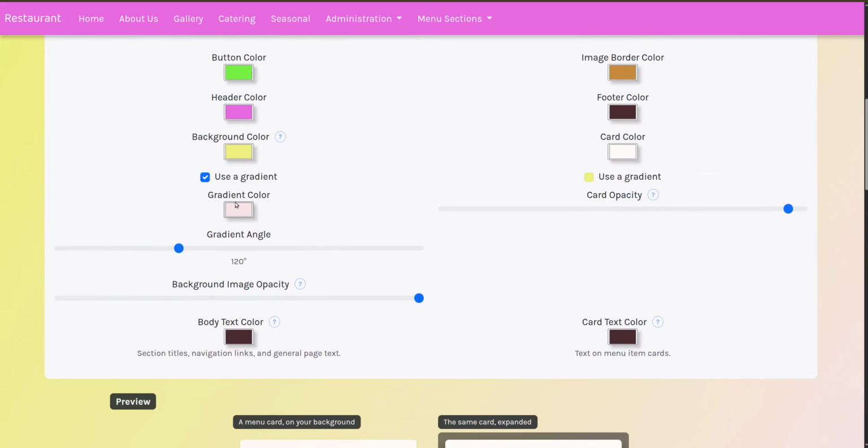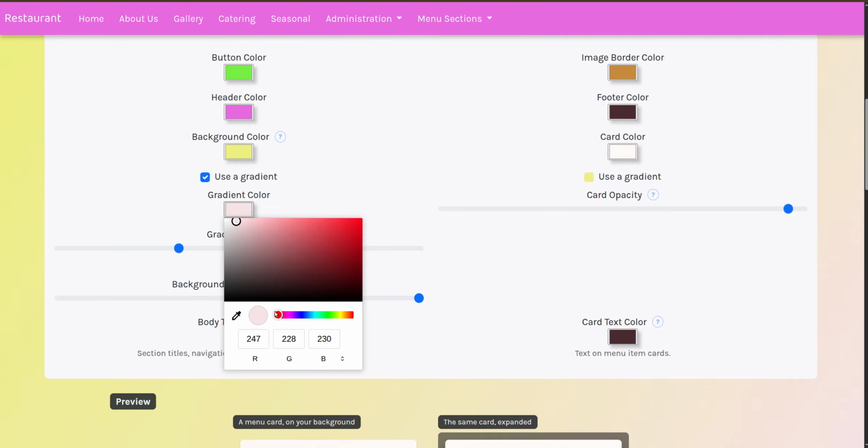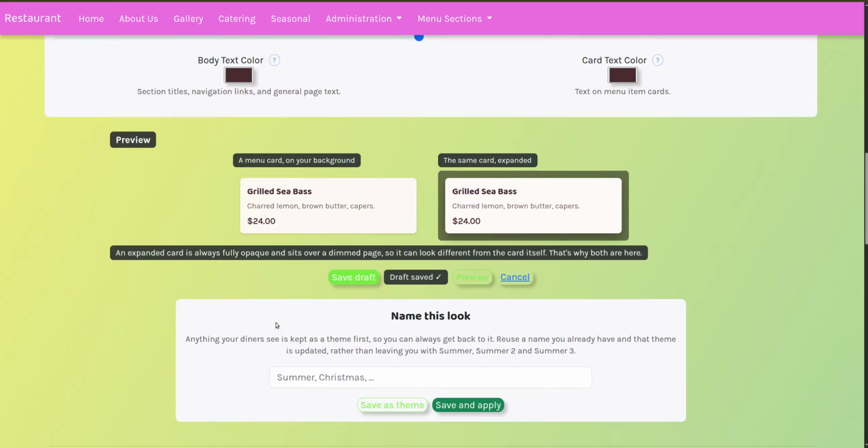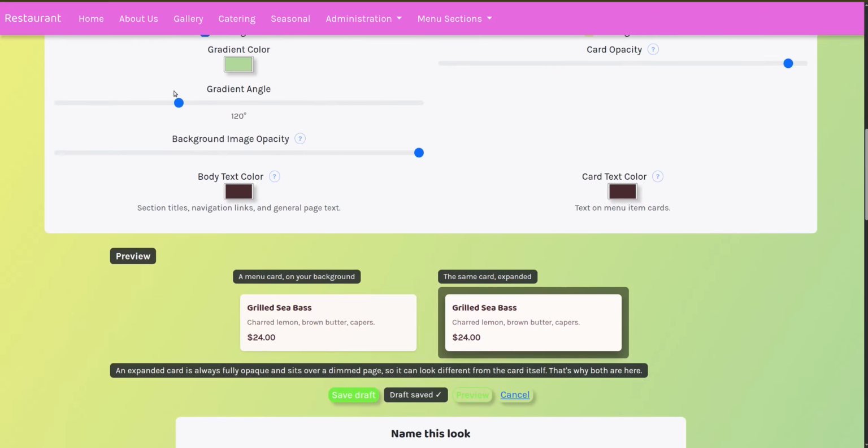And you can change a second color. Say we wanted to have it go from yellow to light green. I'm not saying you would, but we can. That's actually not too bad. And this gradient angle will change the direction that the gradient is coming from and to. So now the green's mostly on the left and the yellow's mostly on the right. And if we go over here, now the yellowish is on the left and the green is on the right.